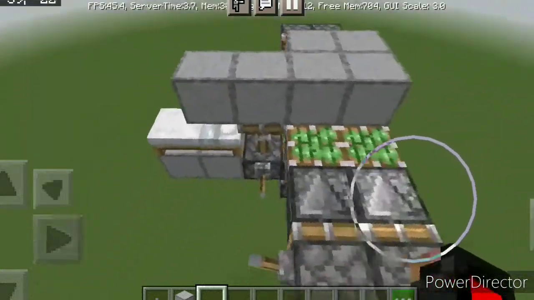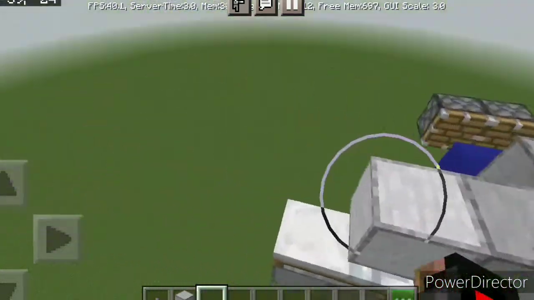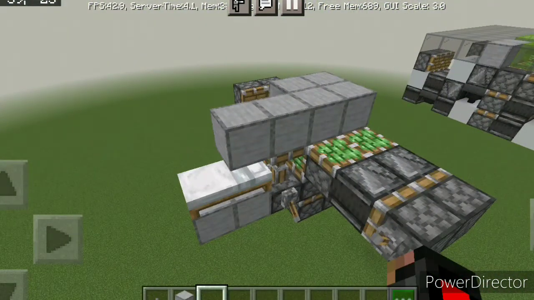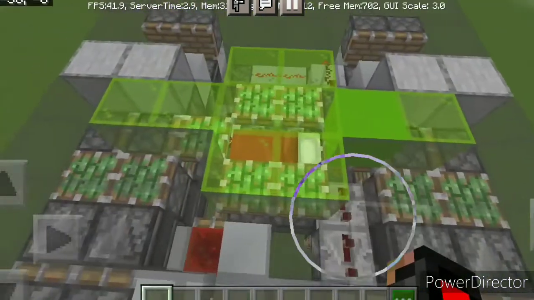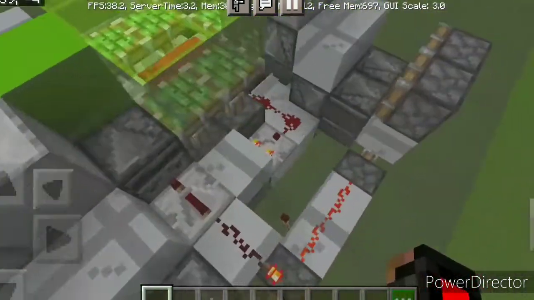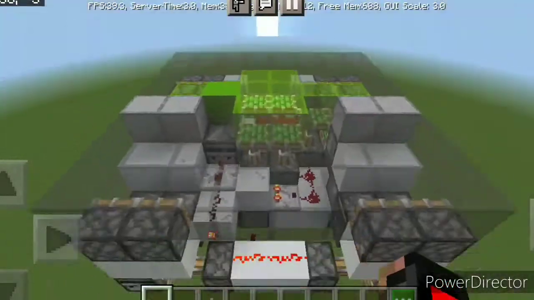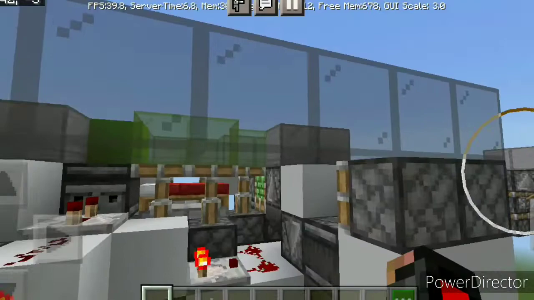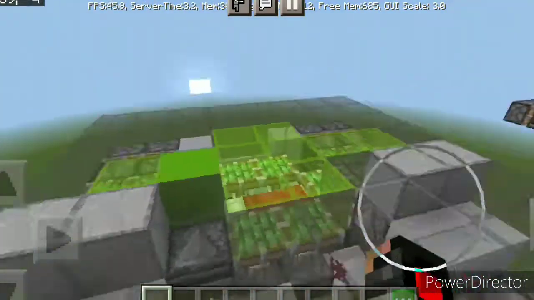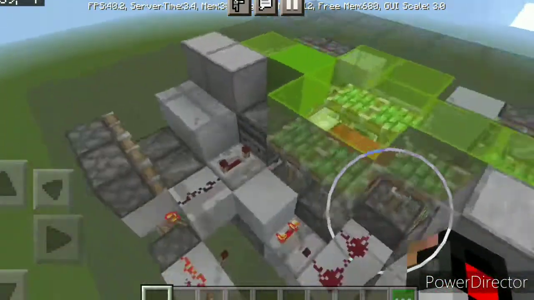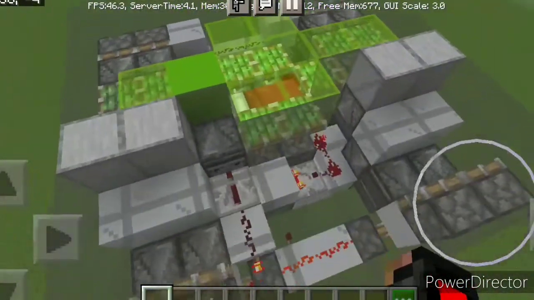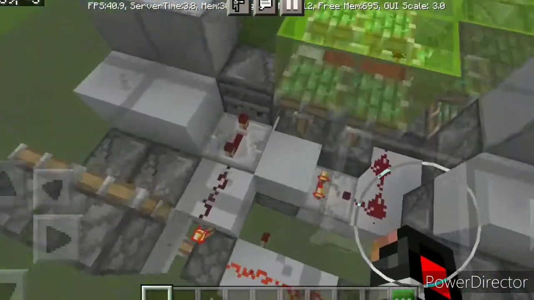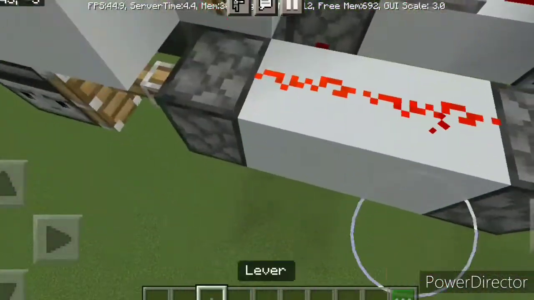And yeah, you just need to replicate all of this to the other side, and you have yourself a hidden bed machine. So that means over here we have all of the redstone. Let's go into the redstone itself. I'm still going to leave this glass block here for you to see it a little bit more clearly. Alright, so here is where we activate the redstone.